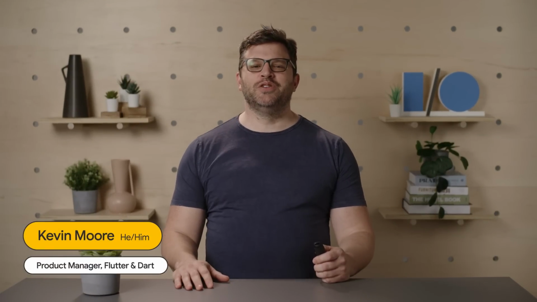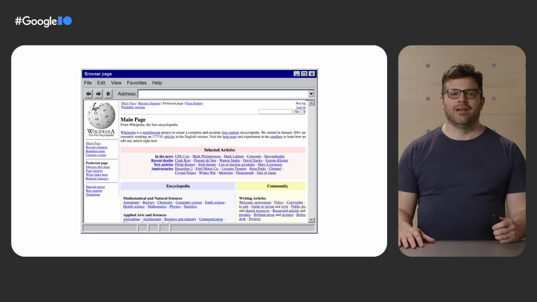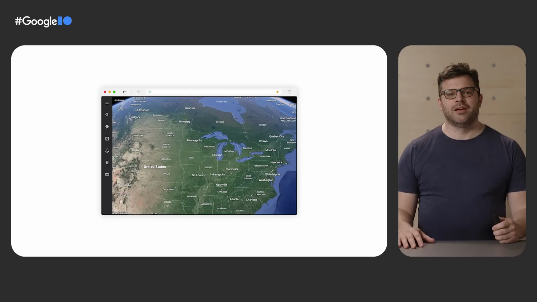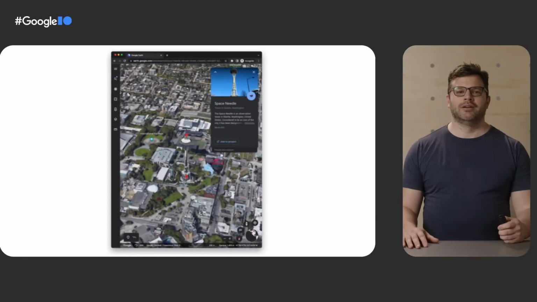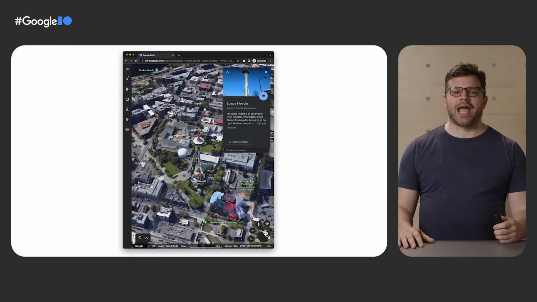I don't know if you've noticed, but the web has changed a lot in the last 20 years. This is Wikipedia in 2002, a pretty typical example of what you could expect from the web at the turn of the millennium. Fast forward 20 years, and hardware-accelerated graphics and a rich user experience can almost be taken for granted on the web. 20 years ago, opening a URL meant black text and blue links on a white background. Now it means flying around your favorite local landmark from the comfort of your couch.